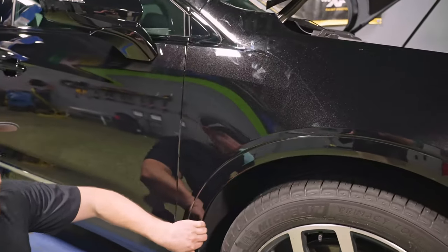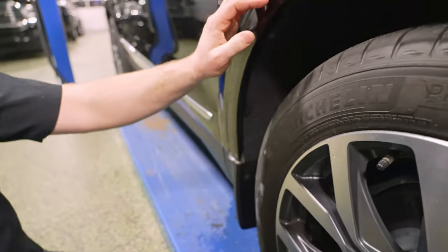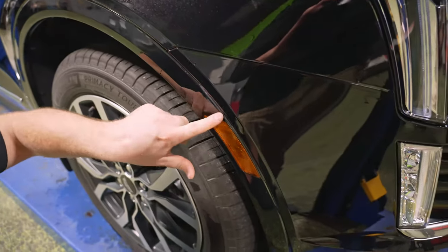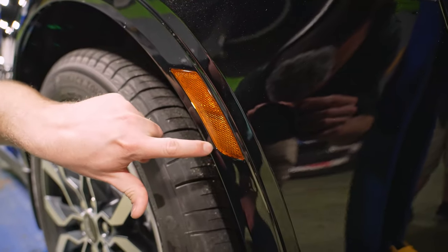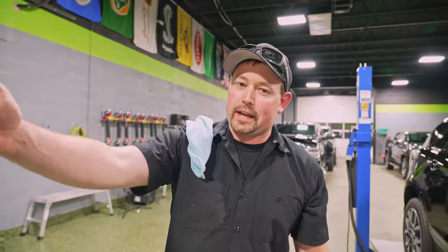Fender flare, pretty much the same story. We got edges hanging over, lots of moisture, lots of air. Now we didn't put any time limit on this, so he could have taken as much time as he needed, just like he would if this was his car and he was doing it for himself. So you can see that all over the place, moisture. The alignment around the marker light here is less than ideal. So overall, the very first time he ever touched film, he did a great job. And Isaiah, thank you for being our guinea pig, basically, for this test to show you what somebody would do.